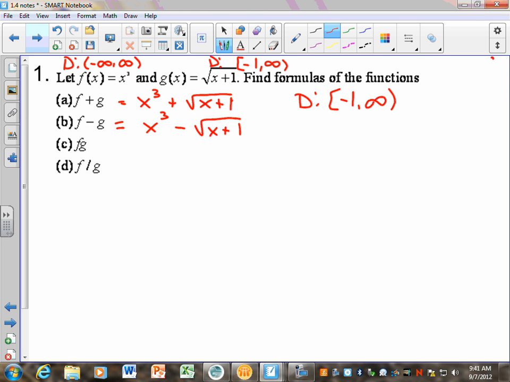So basically, these problems are fun. Well, some of them on your homework you're going to actually be able to combine together, like if there are two polynomials. I picked this one because when you can't do anything, sometimes people think something's wrong, and because the domain's interesting. If I'm subtracting, am I going to have the same domain? Can this still be anything, but this one can't be anything but negative 1 and bigger? And so my domain is going to be the same.